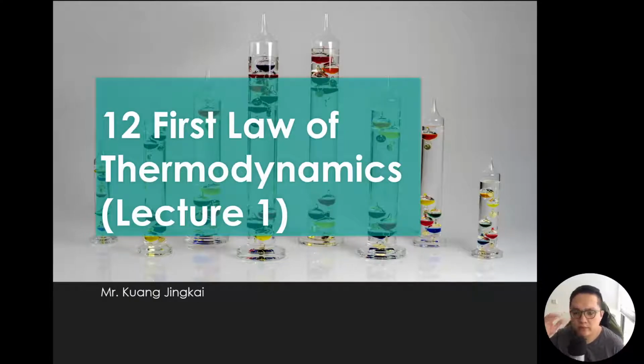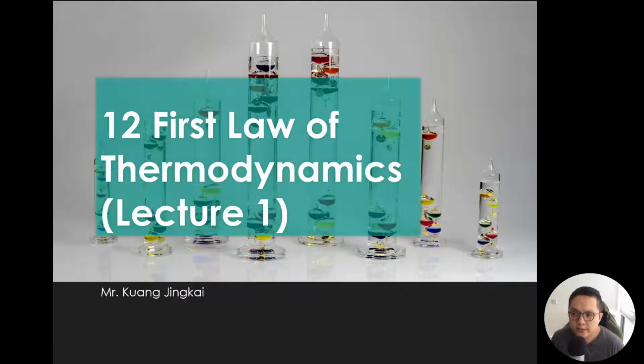Okay, we're going to move on to the last topic of the year, first law of thermodynamics. This is the last topic that will prevent you from going on your December holidays. But we decided to cover this so that it's linked up nicely with your previous chapter, the one on internal energy. And these two topics are not too difficult to manage.